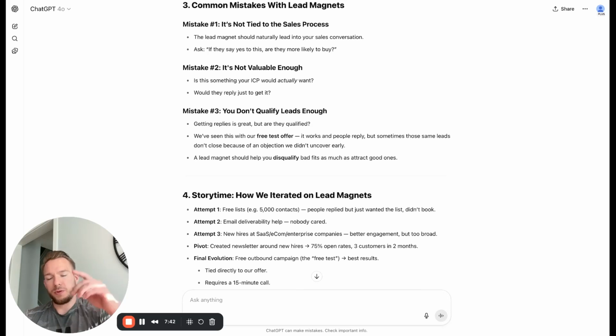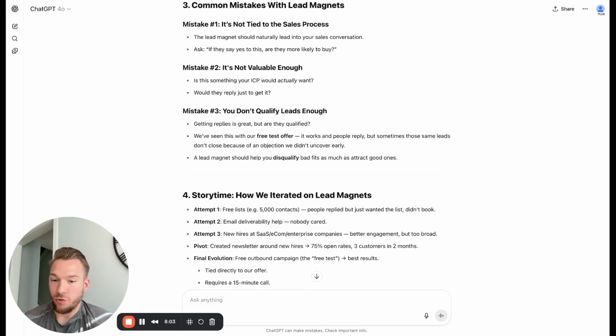So I'm going to get to it, but we'll skip to the end of the story. Our lead magnet offer for Growth Engine X now is we run a prospective customer's first campaign for free. And when I say free, I mean free. We have the inboxes for them. We build the lists for them. We build one Clay table for them. We do the copywriting, and then we send to 2,000 people. Why do I love that lead magnet?